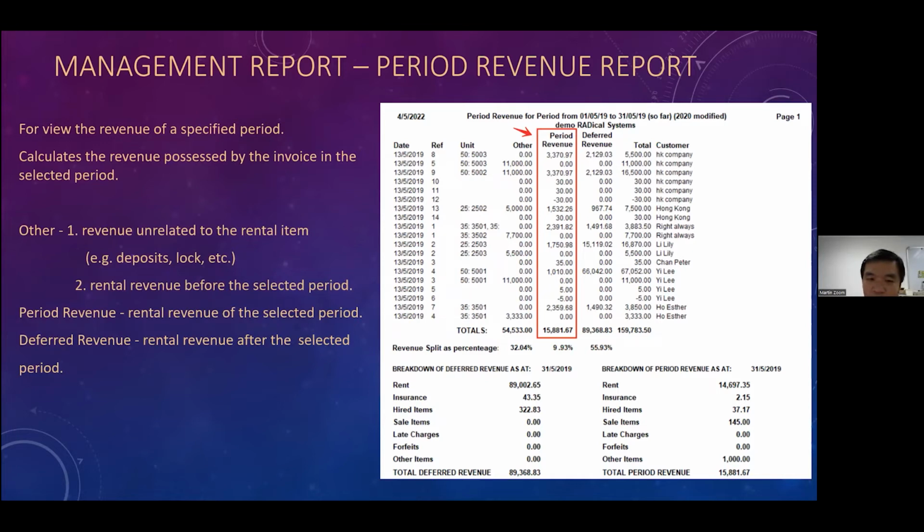So your accounting department can just export this report and know how much you earn from these invoices or from this customer in a given period of time. The use of this report is very important because it saves your time. It helps you calculate the amount you earn in the period you specify. You can specify any kind of period. It doesn't necessarily start from the start of the month. You can select one or two days and let the report calculate for you.